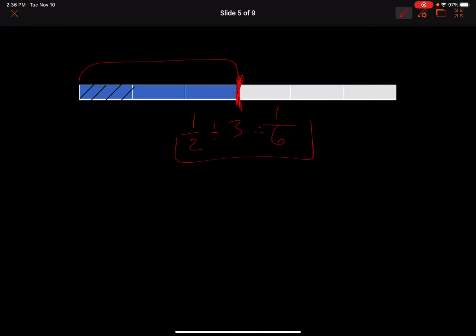Okay. But what if I only want to look at this part here? So I am just wanting to know what the lined section, the hash line section, how much that actually is of the whole entire whole. So each piece is 1/6 of that whole entire whole. If I wanted to talk now about this section, obviously it wouldn't be 1/6, but 1 piece is that.